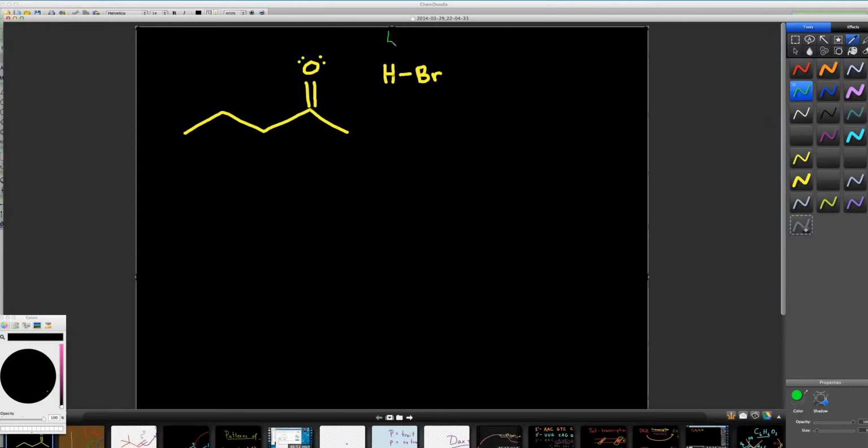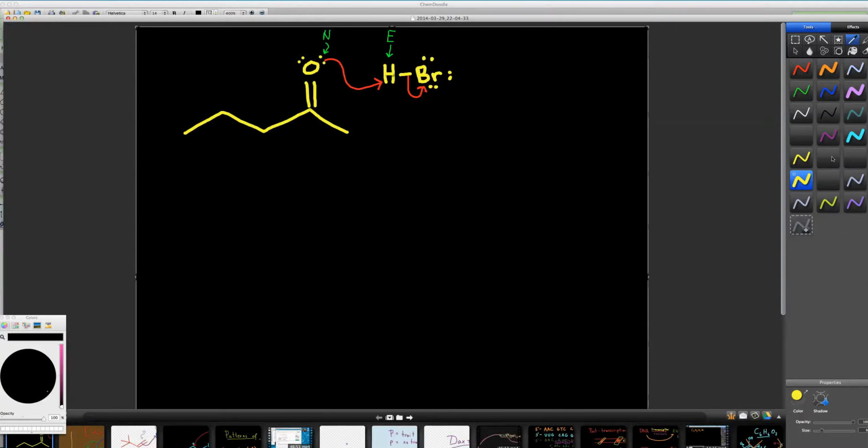And so our best electrophile will be the partially positively charged hydrogen in HBr, while the most reactive nucleophile will be one of these lone pairs associated with the carbonyl oxygen atom. Most reactive nucleophile makes a bond with the most reactive electrophile. Of course, we need to show all of our lone pairs. It's really important when you do a mechanism that you show all relevant lone pairs.